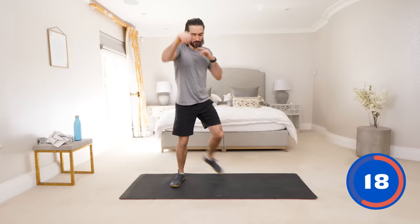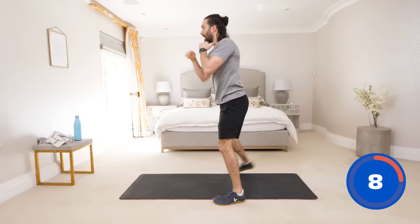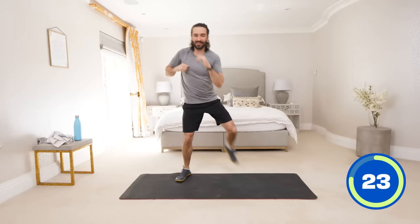Next exercise we're going to do — essentially we're going to throw a punch, and as we punch we're just going to step side to side, bringing that foot just up and sort of behind, coming up towards your bottom. So punch, step, nice long arms. Reach with the punches and as you step you just kick that heel back for 30 seconds. 2nd move — we're doing 15 different exercises. Punch and kick, punch and kick. Well done, great start.